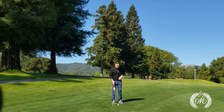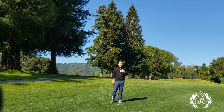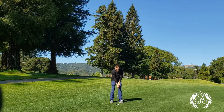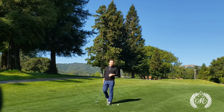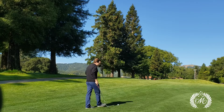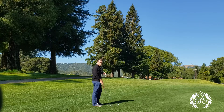The third step is we want to make sure that we follow through with our hands high in the air. That's going to help the ball get up and over the tree using the full loft of the golf club. You don't want to stop swinging right after you hit the golf ball, otherwise that ball is not going to go as high as it possibly could to get up and over the tree. So if you follow those three simple steps, you should be able to hit the shot up and over the tree.